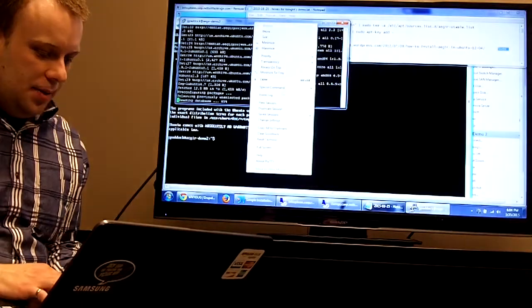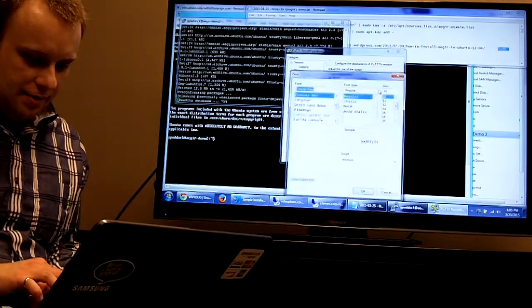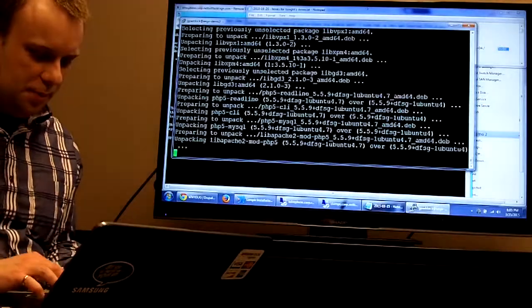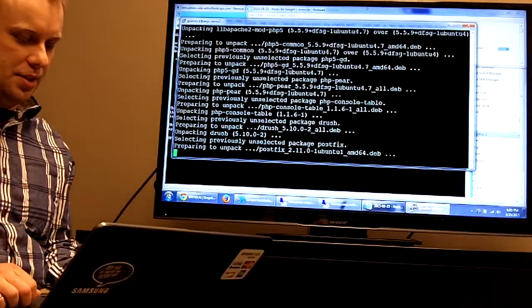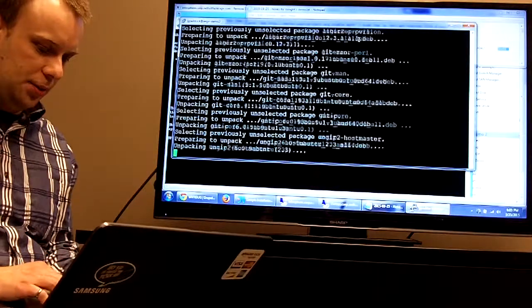And we're off. Now what's going to happen is it's basically setting up all those packages. I'm just going to knock the font size up again so that we can see what's going on camera. So it's finishing the installation. It's installing all those other packages that were needed for Aegir to work correctly.